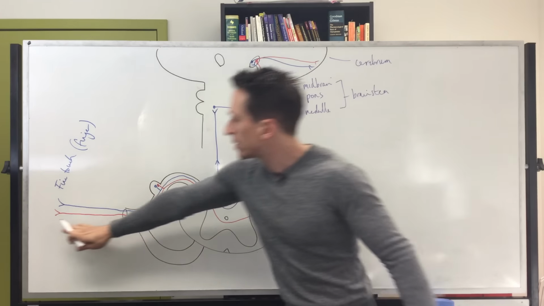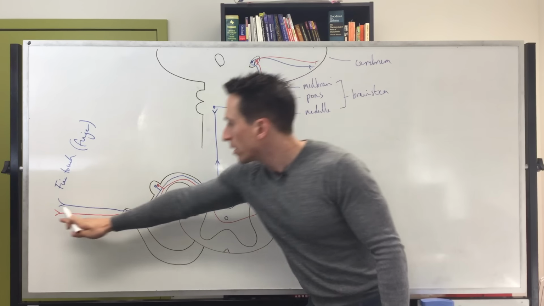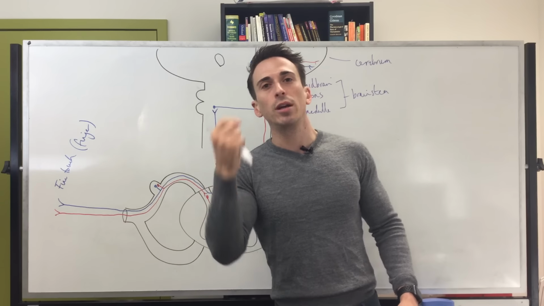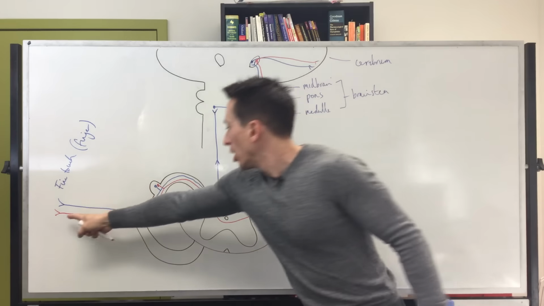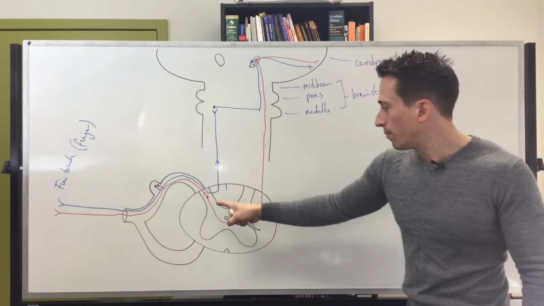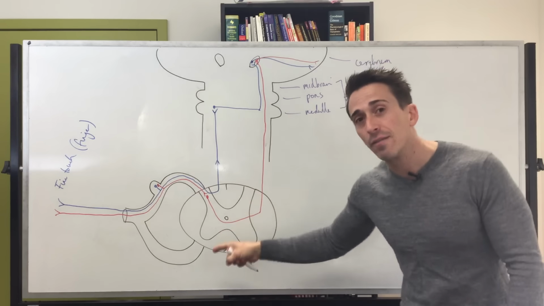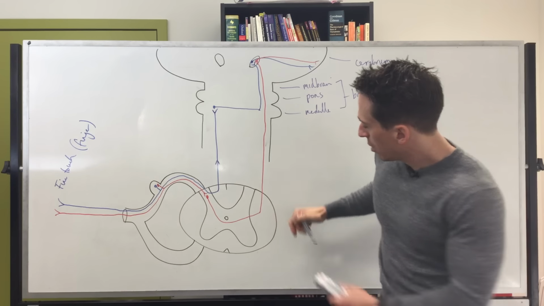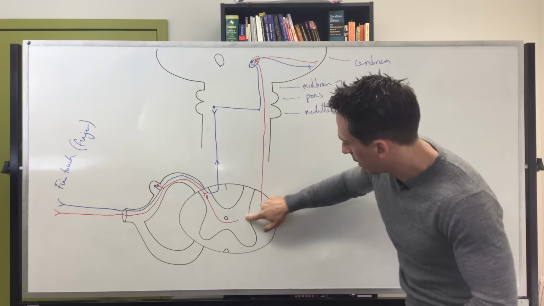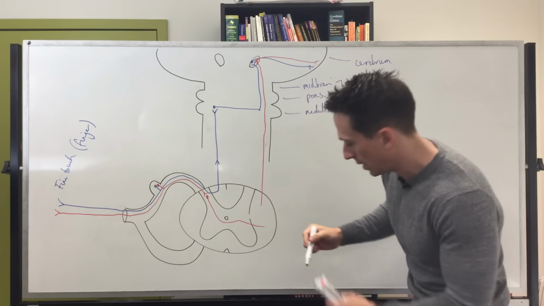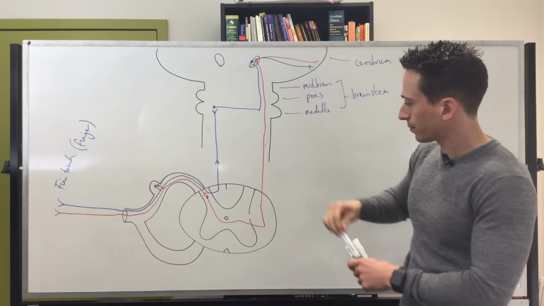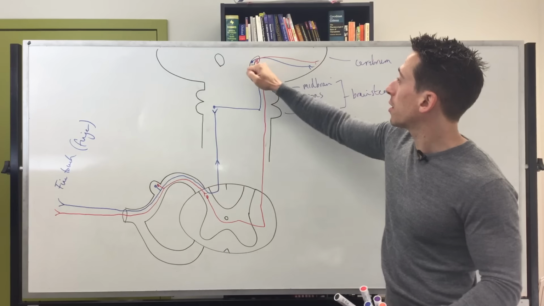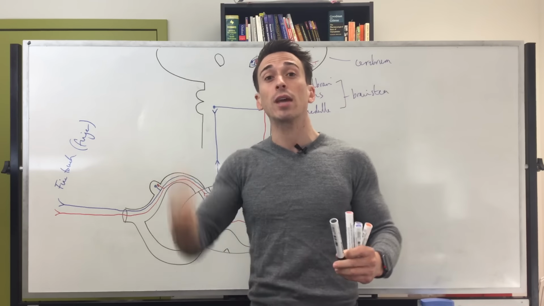So what can you see? You can see that compared to touch, the pain signal, the first, still a 3-neuron chain, right? 1, 2, 3. So all sensory ascending pathways are 3-neuron chains. The first synapses at the dorsal grey horn with the second neuron, which decussates at the level in which it entered the spinal cord, crosses over, goes into the white matter. Now, probably more so into the anterior lateral white matter, which is more so down here, and then moves upwards. And then continues to ascend, bypasses the brainstem, goes to the thalamus, synapses with the third neuron that then goes to the cerebrum and says, okay, you're now experiencing pain.